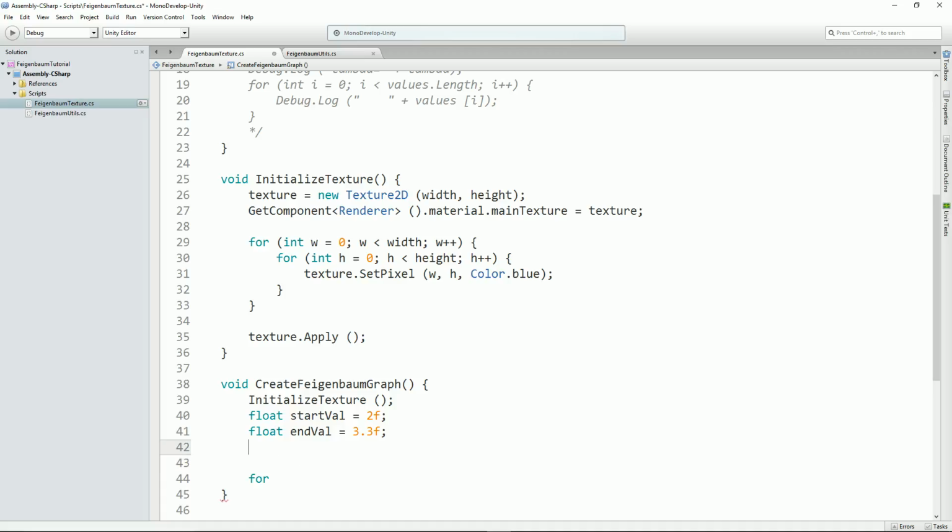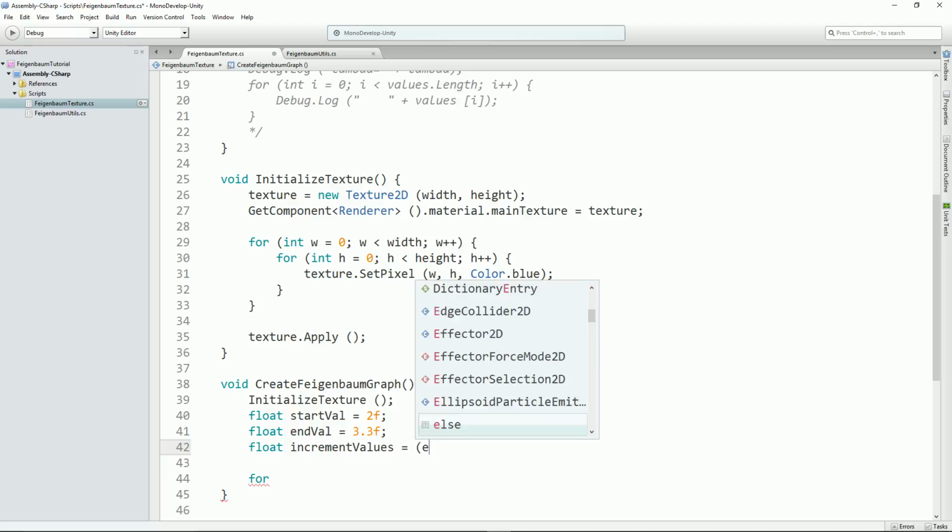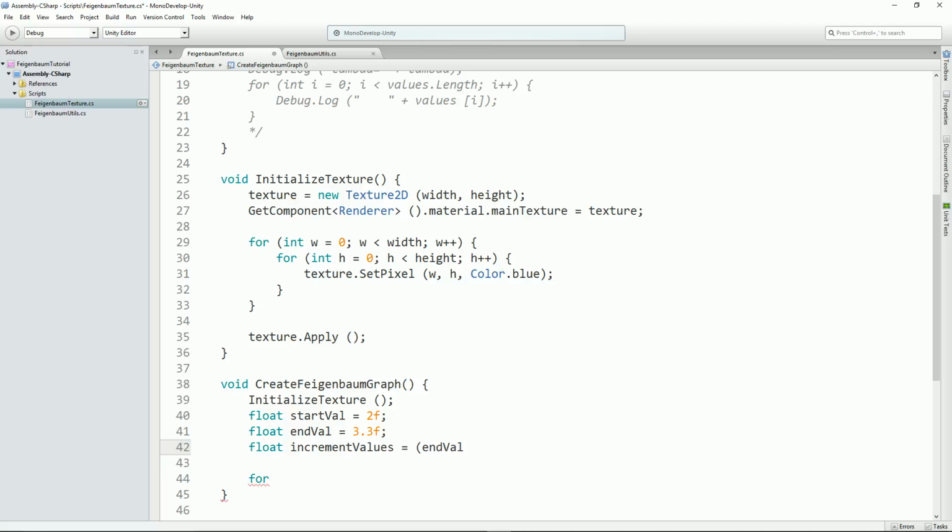Also we can have float incrementValue equals endVal minus startVal divided by width. So what we're saying here is that each pixel on the x-axis, we're going to increment the lambda by that much.